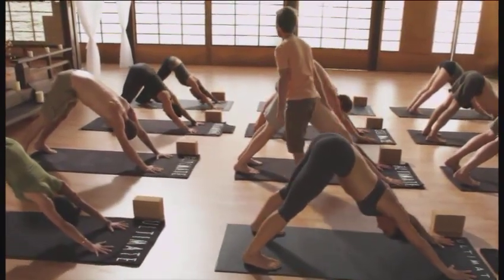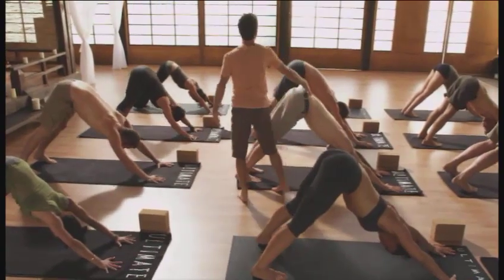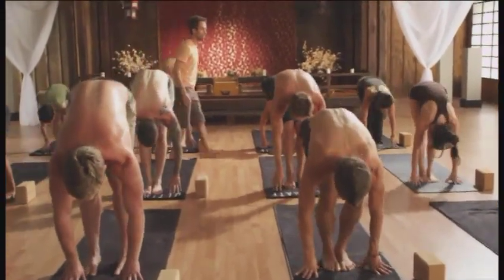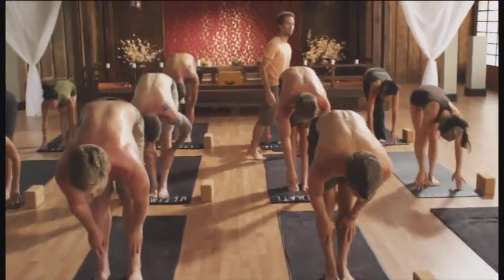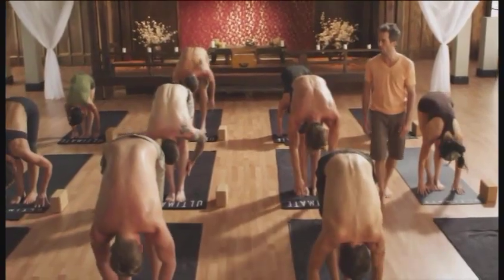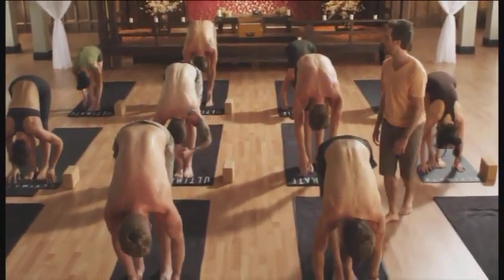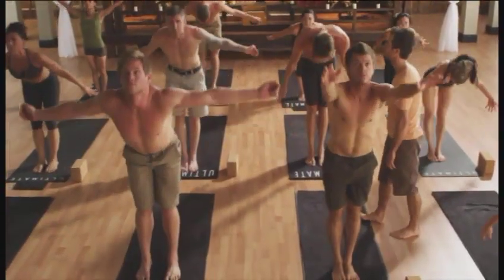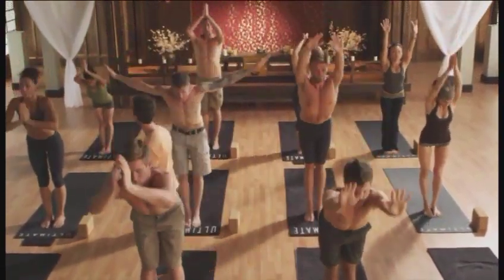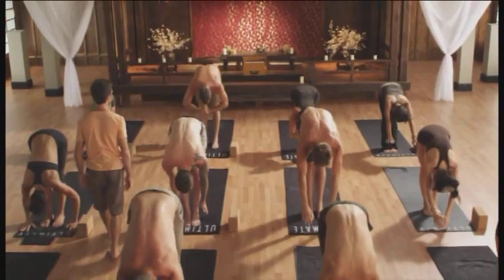Big inhale, last cycle of these. Exhale, walk or slingshot both feet through. Inhale, chest and heart draw outward. Exhale, forward fold. Inhale, rise and soar, both arms up. Exhale, dive down as you connect heaven to Mother Earth.